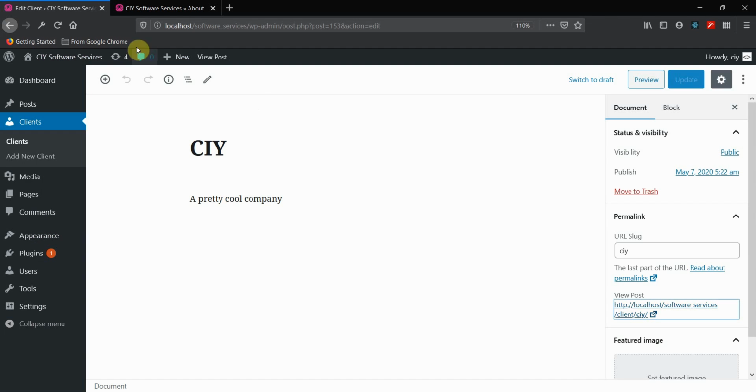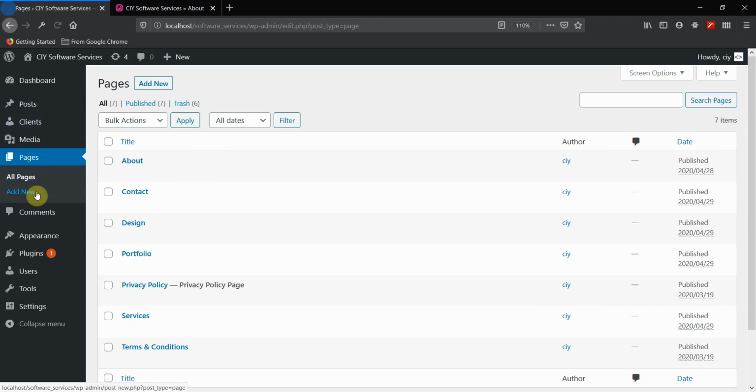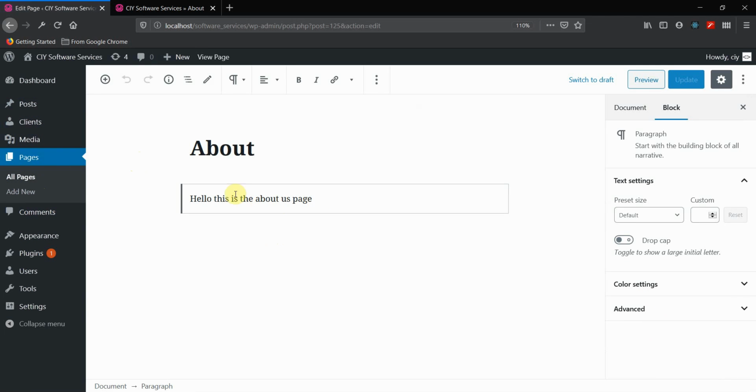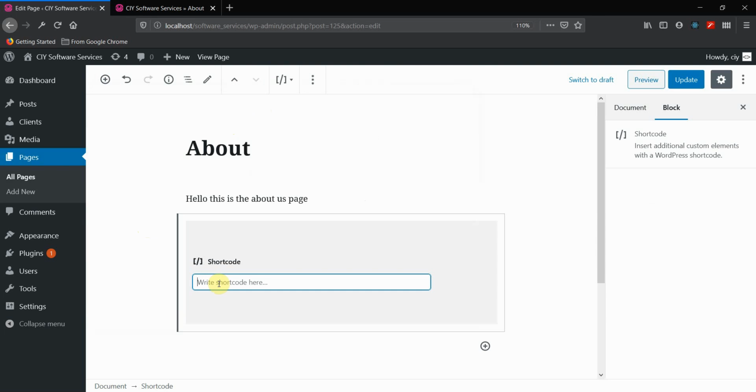Let's hit copy, and on the front end, let's just refresh. And I said we want to display everything on the about page. So let's go to the pages and let's do an about. And this is the about page. What we can do is add another block. It's nice to have a little text there, I guess. So let's go back here. Let's see. We need to add new block, and we need to add shortcode like this. And let's paste that one in. And now let's hit update.